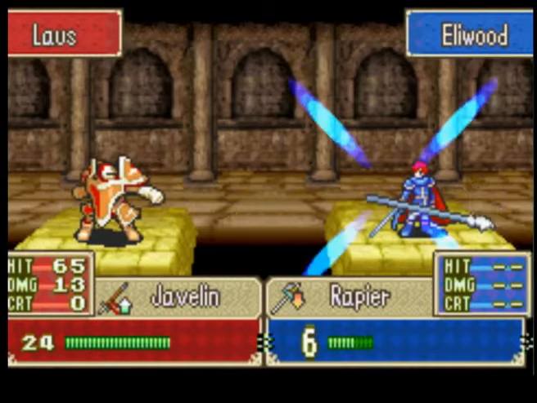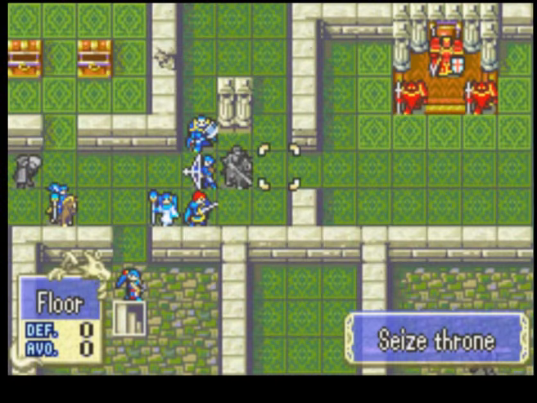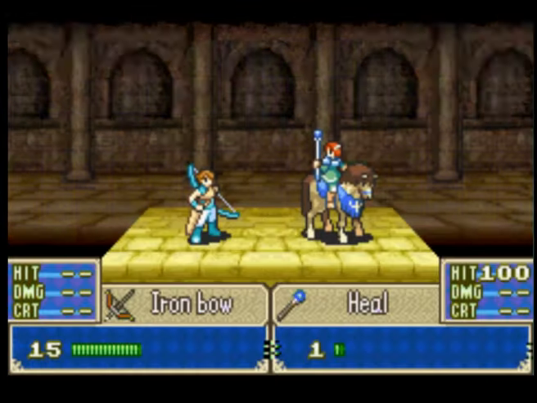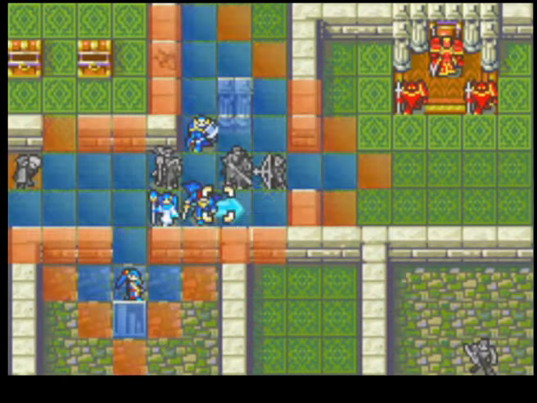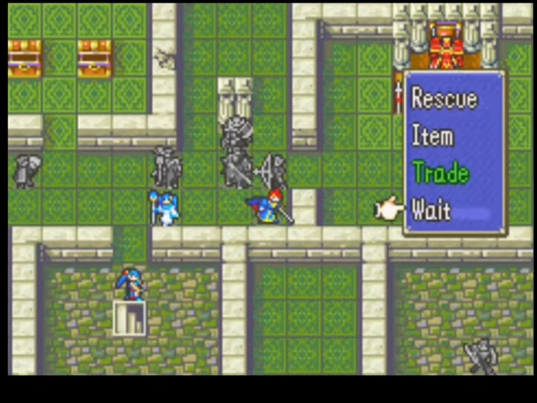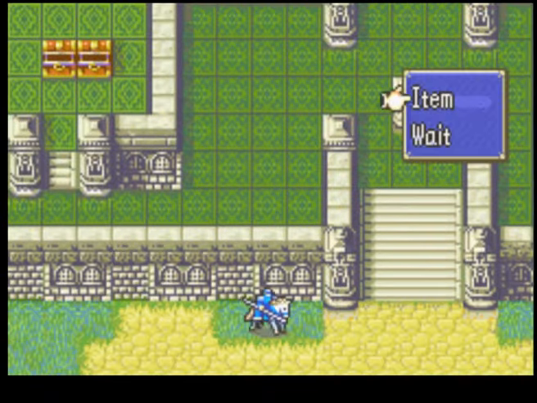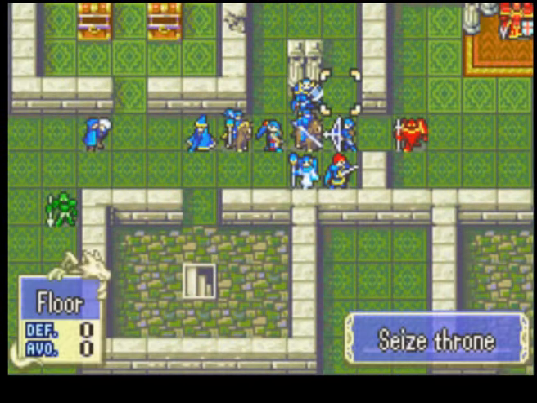Kent. No! I forgot that these guys move. Level up. Magic defense 15. Okay. I'm feeling something in my throat. Hopefully I'm not getting sick. There we go, there's some chips for Will.